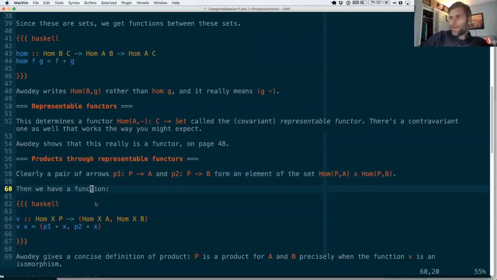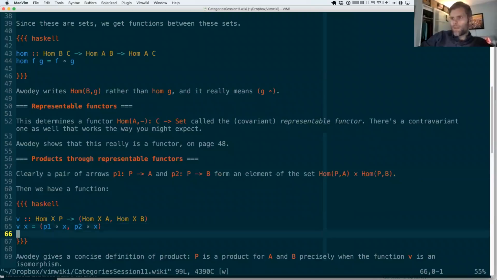Then we have a function like this, which given an element in the Hom-set from X to P, that is given an arrow from X to P, we can get a pair of arrows, one from X to A and the other one from X to B, simply by composing with these two arrows, P1 and P2.